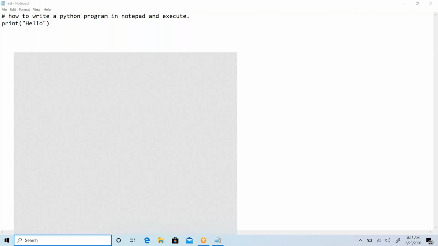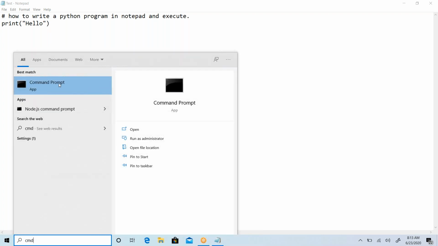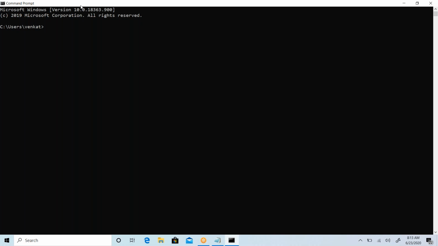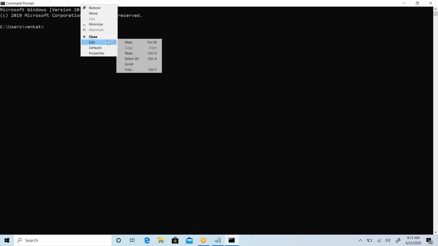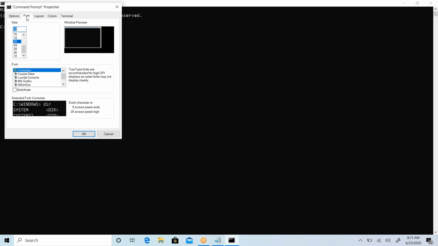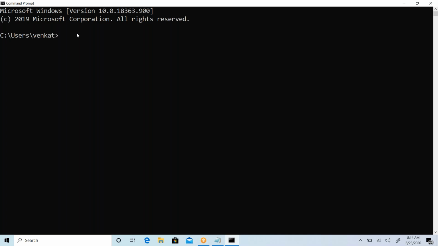Go to command prompt, and you have to navigate to the path where your file is saved. I have saved the file in the C drive, and I have a folder called Python.